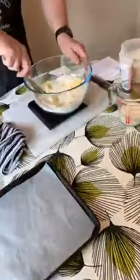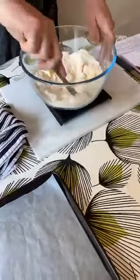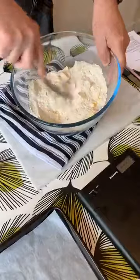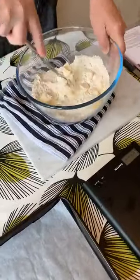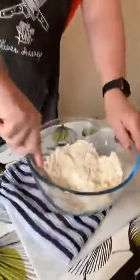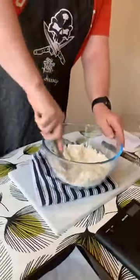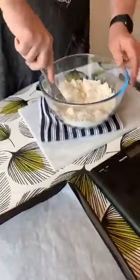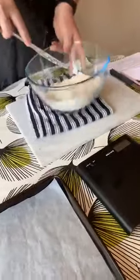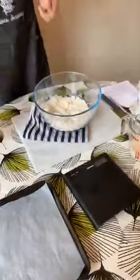So now all you want to do is cut in the butter just to make it slightly smaller. The idea is we want to keep this butter as cold as possible. So we start by just cutting it in, which is just making the lump smaller. And then this will be easier for when you get in with your hands. Keep your knife because we're going to use that to stir with.